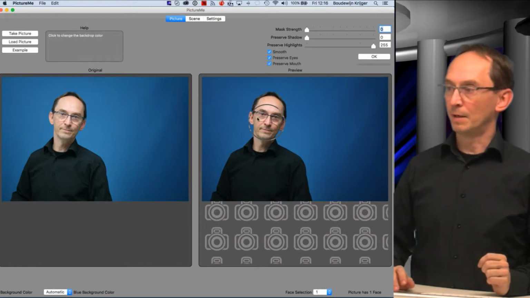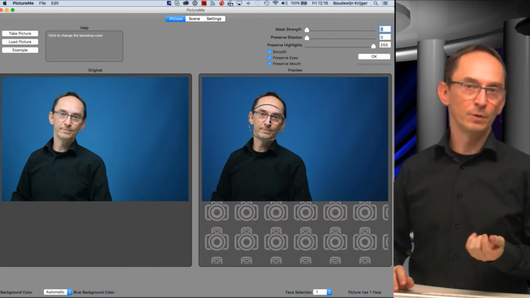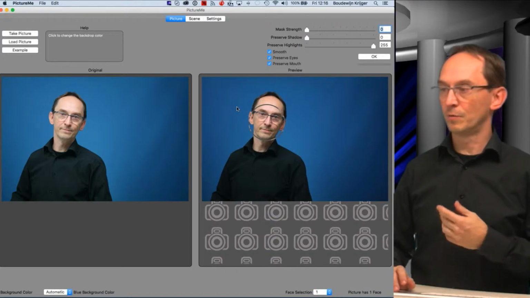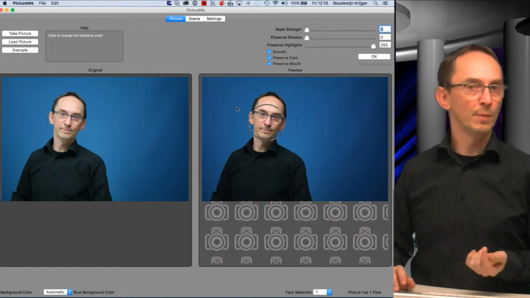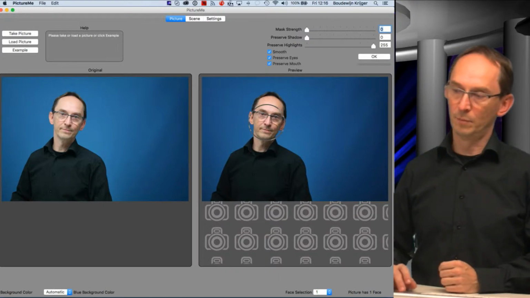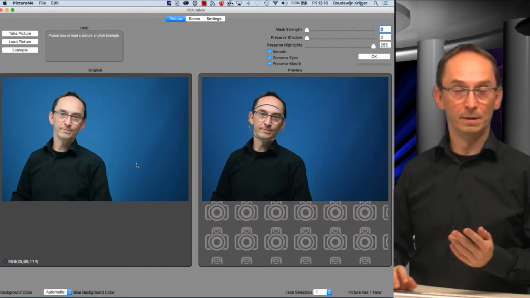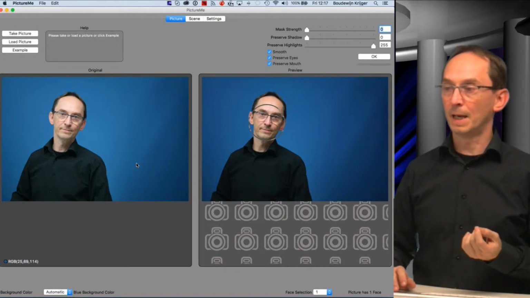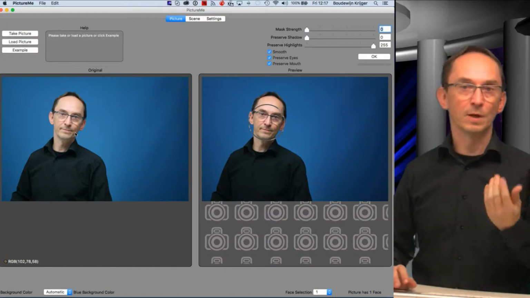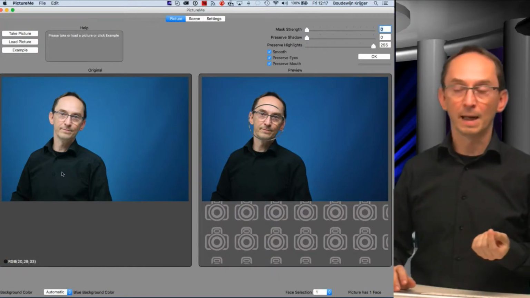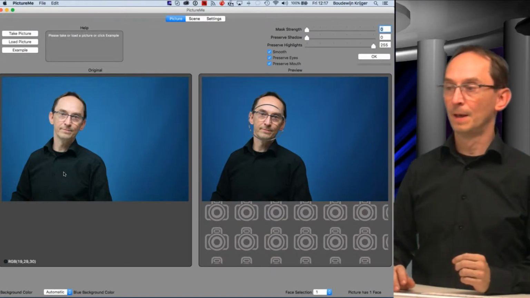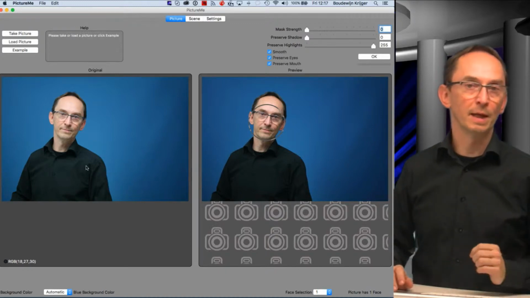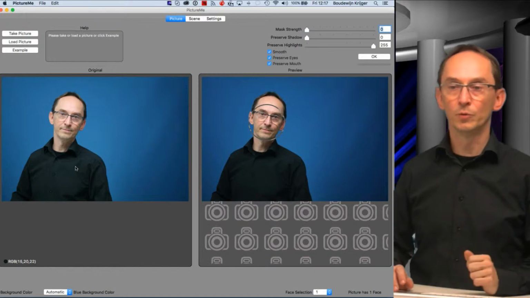We have now a picture in here, and the nice thing that PictureMe can now do is replace that blue backdrop with something else. Now, in order for us to replace it with something else, we first need to figure out what is a backdrop. So it automatically saw that blue is my background color. It could have been green. It could have been white even, if I light it correctly, but it cannot be red because I have skin tones that always contain red, and it couldn't be black because you wouldn't see my shirt or my hair.